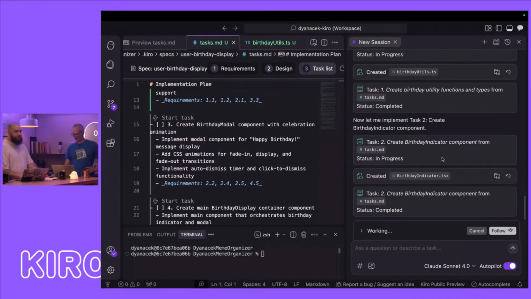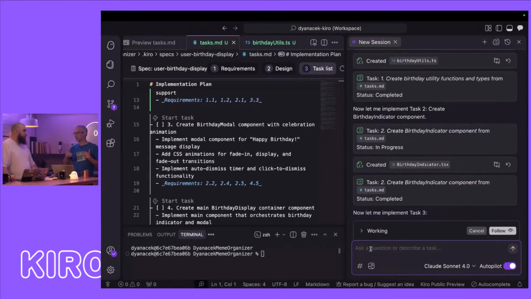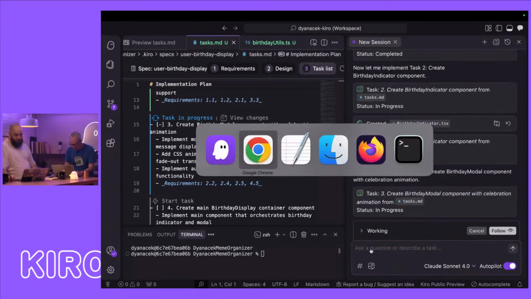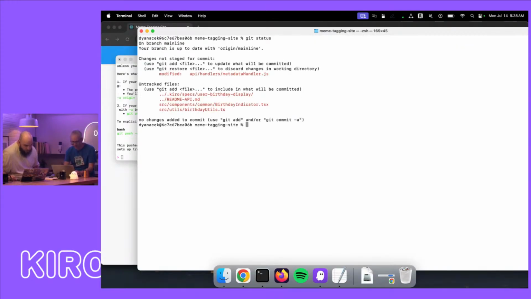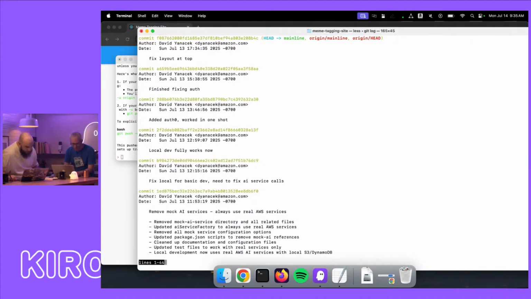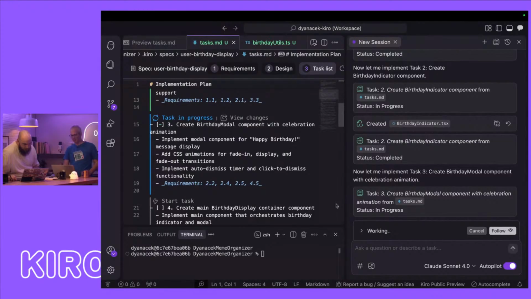Yeah, of course. So you can undo changes. I actually also wrote a thing. I don't think I have this hook or steering enabled right now, but I like it after each task. This is just a personal preference. I say add everything that's pending and do a git commit. Actually, let's see if maybe it is doing that. I don't remember. Let's see how we get status. How are we doing right now? No, it did. Well, maybe. Yeah, it is. User birthday display. There's a spec. It's fixed layout at top. No, that's what I did before. So it is not actually. So I must have that off right now. But I found that was a nice kind of steering reminder. Say, hey, every time you complete a task, just do a commit with a nice message. I've had that on for other projects that I like a lot.